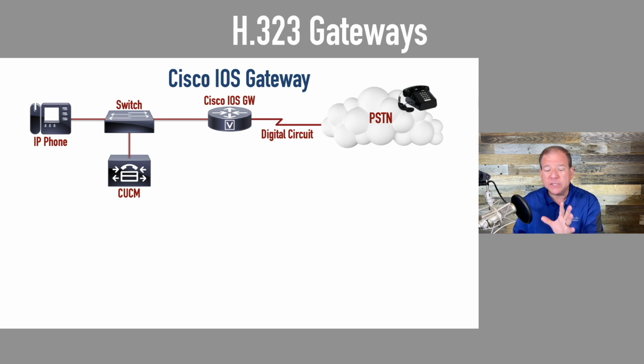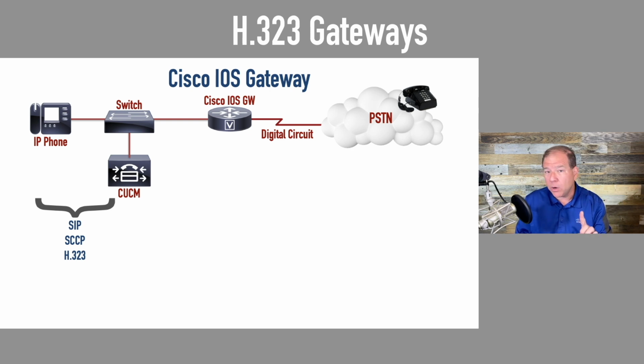Well, we're going to use a signaling protocol to tell the Communications Manager, hey, I want to call this phone out on the PSTN. Now, the signaling protocol I'm going to be using today is probably SIP, the Session Initiation Protocol. Some Cisco IP phones, some of the older phones specifically, will prefer to use the Skinny Client Control Protocol, or SCCP, and I just put it in here for completion.